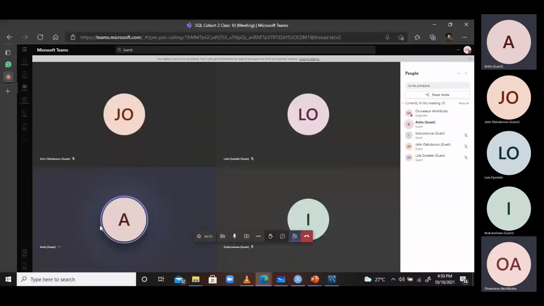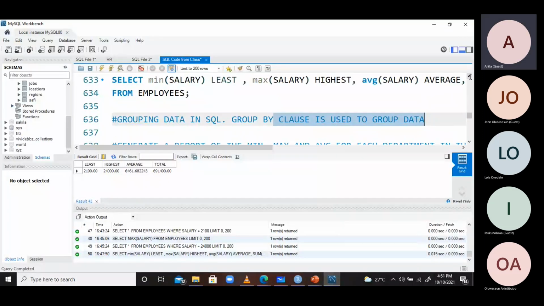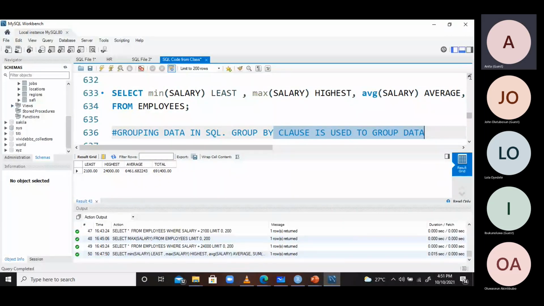Excuse me, sir. Yes, ma'am. Please, the one you just did, the maximum, minimum, is that a multiple? Yes, those are multiple row functions. Okay, and this one you are doing now, the one you are saying order by. Group by. This last one, group by.